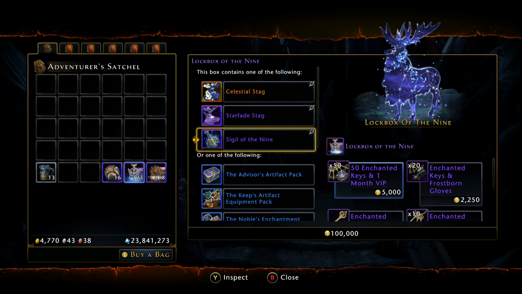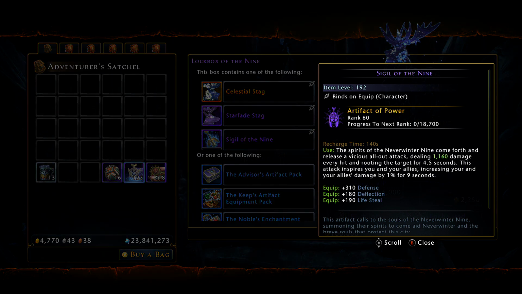Now this is probably the number one item out of the lockbox, and unfortunately they're not worth that much either. And this is going to be the artifact, the Sigil of the Nine. So it's going to be defense, deflection, and lifesteal. When you get it to mythic, it's 1,000 defense, 1,000 lifesteal, and 600 deflection.